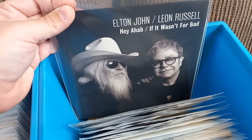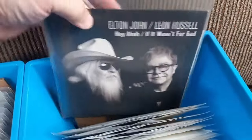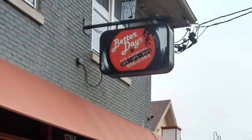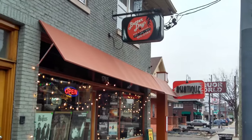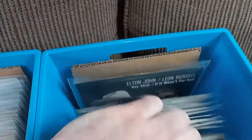Where did I get this? Oh, I remember where I got this. I got this at Better Days Records in Louisville, which is one of my favorite record stores in the United States. Great store. Got that there.